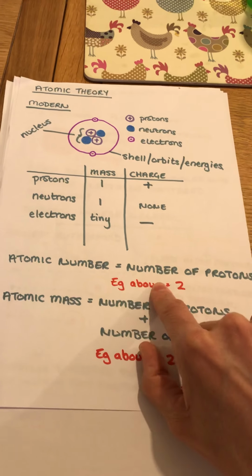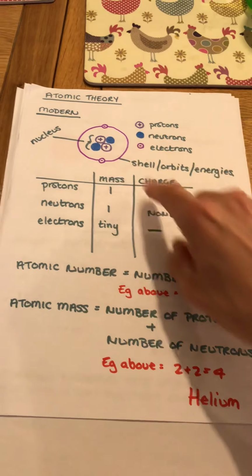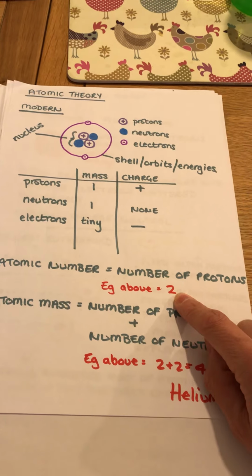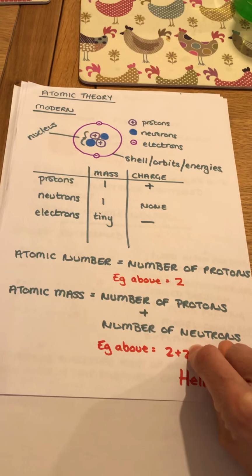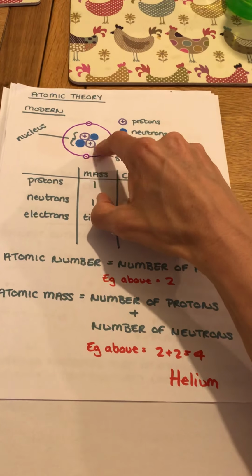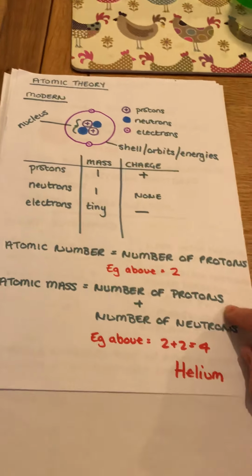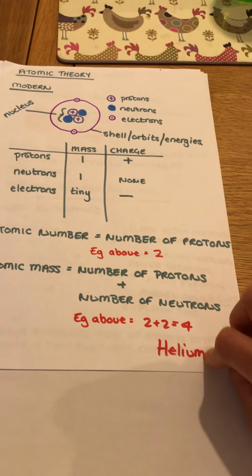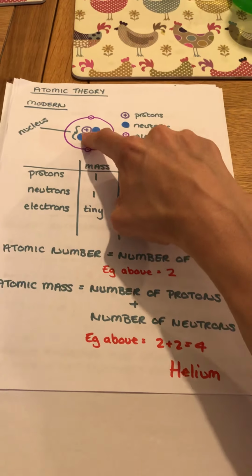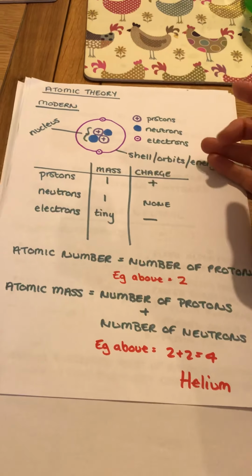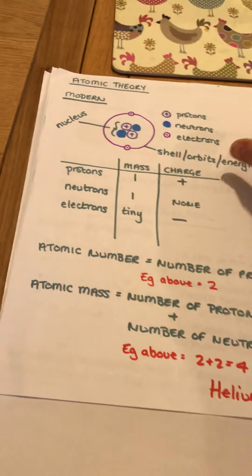The atomic number is the number of protons, and if we look at the top here, I've got 2 positive protons. Okay, so my atomic number would be 2. The atomic mass is the number of protons plus the number of neutrons. So all the mass is everything that happens to be in the nucleus of the atom. And 2 plus 2 makes 4, making this a helium atom. I've got 2 protons and 2 electrons, showing that my atom is neutral in charge. I've got the same number of positive and negative charges.